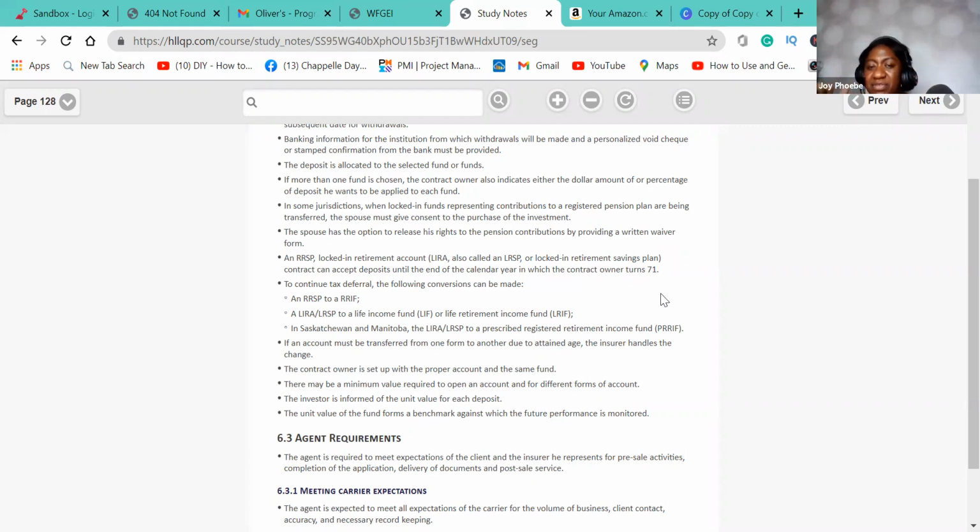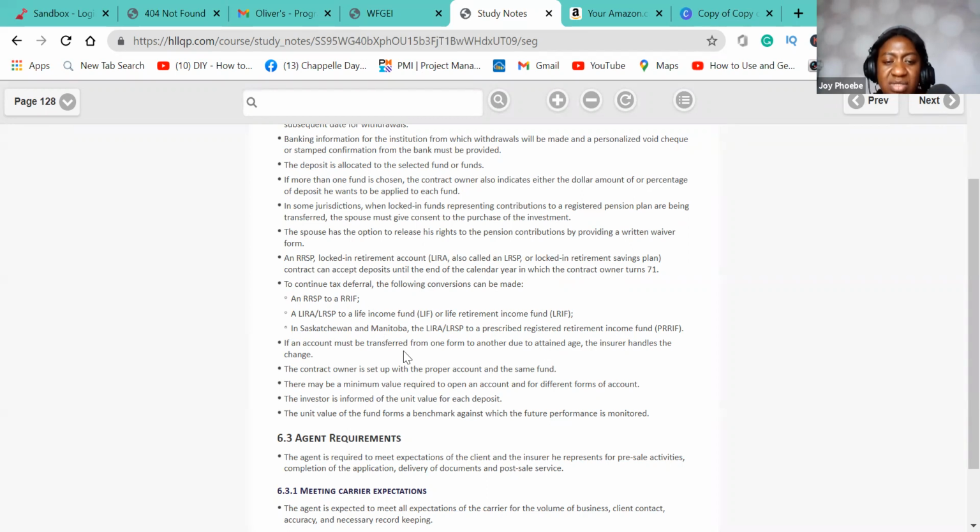So after 71, with your RRSP, you either withdraw your money or transfer to a RIF. To continue tax deferral, the following conversions can be made: an RRSP to a RIF, which is a registered retirement income fund, and a LIRA to a life income fund.